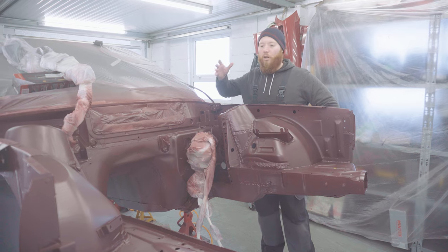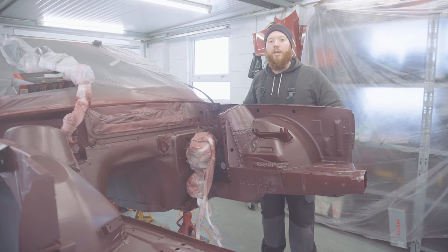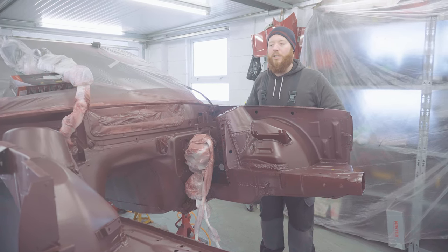That's the base coat on, and we've just paused to let it flash off so we can avoid getting solvent pop in the clear coat, which is next.